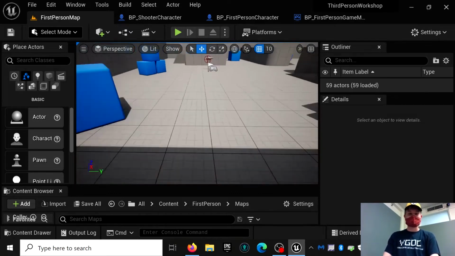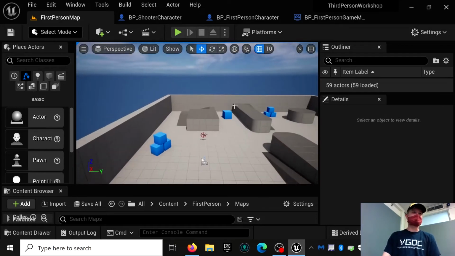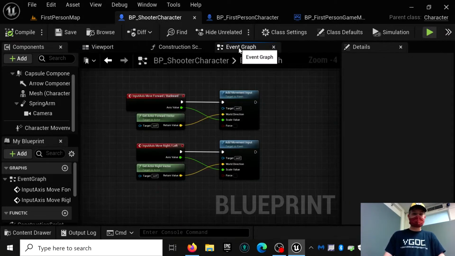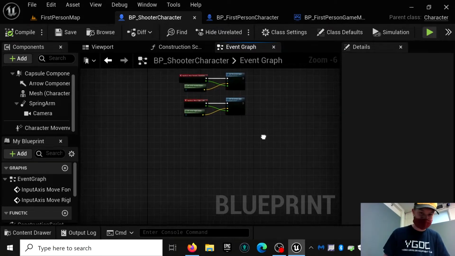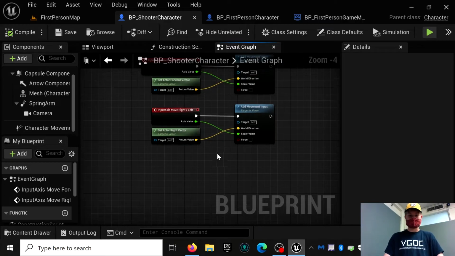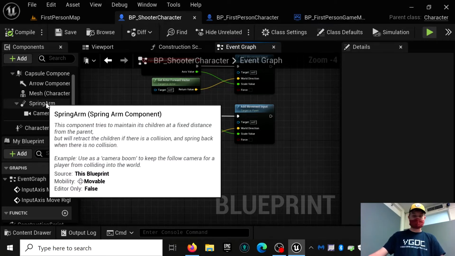Alright, so now that we can see that the movement is working, we are going to do the camera movement. The first thing we're going to want to do is click on the spring arm.